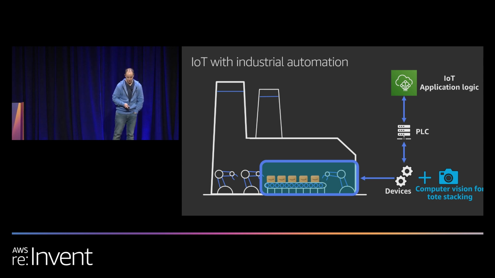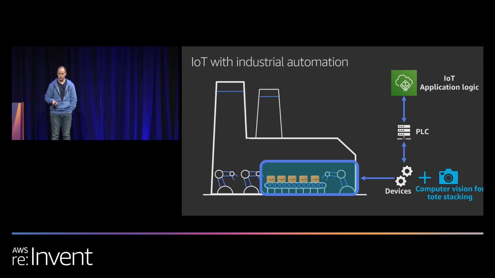So this new camera that we want to add into our Workcell is actually a real scenario. There are definitely use cases that we had some engineers looking at to say, hey, can we take an off-the-shelf computer vision system, look at a stack of totes, a stack of containers, and tell how many are there on that pallet, or are they tipping over, and maybe some of them have fallen over, and it's creating sort of an unsafe setup for the Workcell, and it shouldn't be able to operate on it.